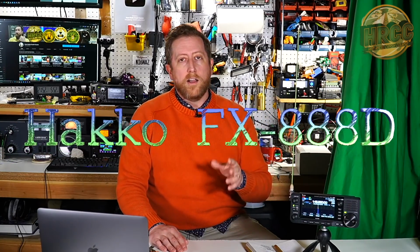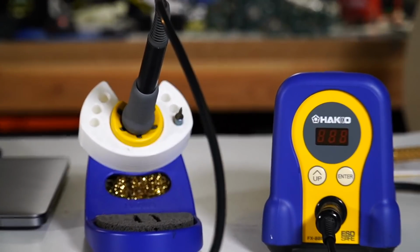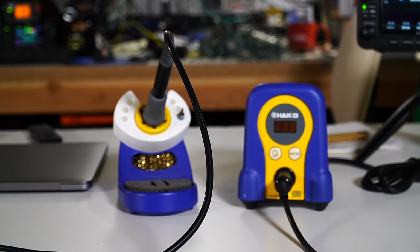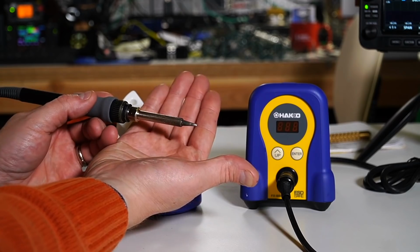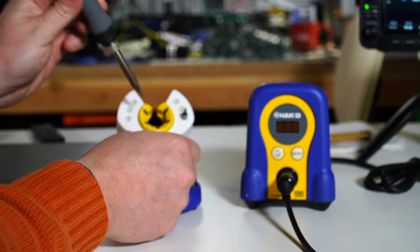Number one, my Hakko soldering iron, the FX888D. You've seen at least the tip of it in a lot of my kit building videos or antenna building videos. It is my go-to soldering iron. It's always set up on the bench, it's always got power, and I use it quite often. It has been fantastic, and I guess the best thing you can say about a soldering iron is every time you turn it on, it works, it puts out the power or the heat that you want every time, and this does it without question. So the Hakko FX888D, number one.